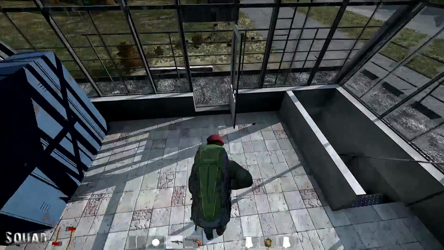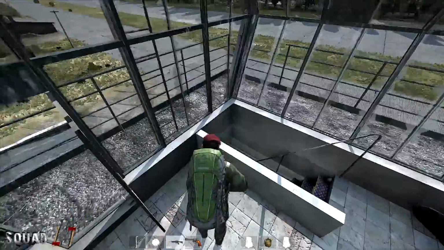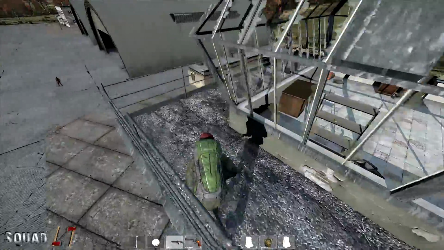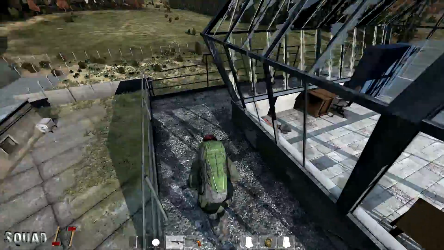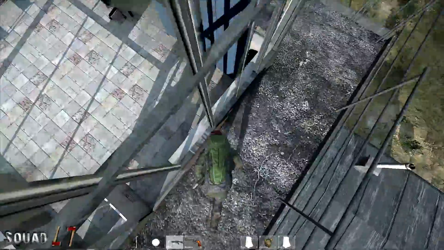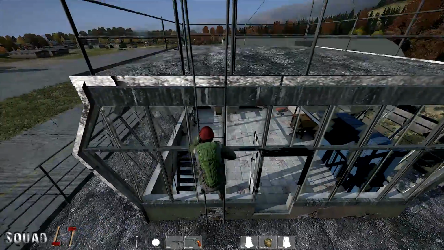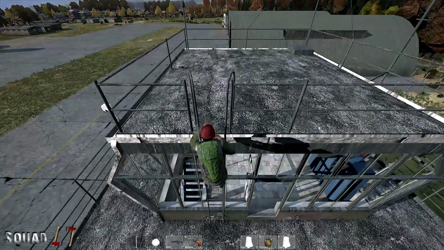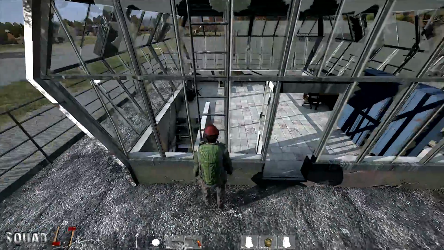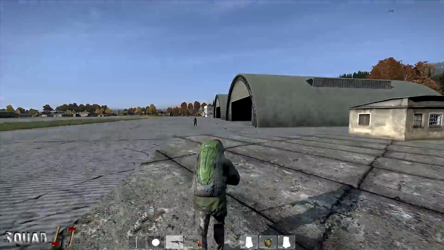Do make sure that you leave the front door or the second floor door and walk around, because that is where most of the good loot I found has been. Don't just stay on the second floor and not check everything else. I've also found stuff on the top floor. I believe there's a scope up here. Yep, there it is, up to the left, just lying on the ground. And yeah, that's the air control tower. Alright, so this building here is a hangar.